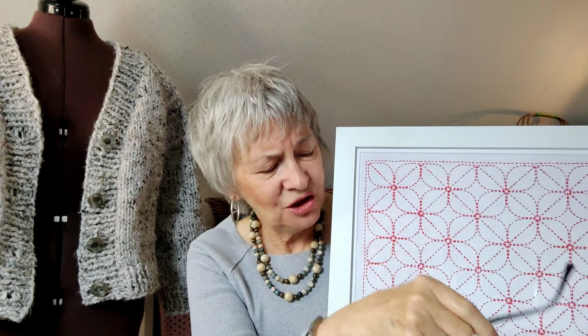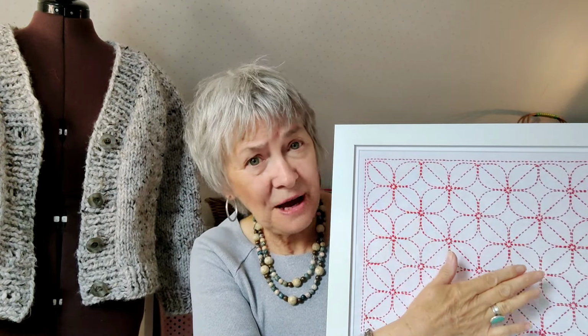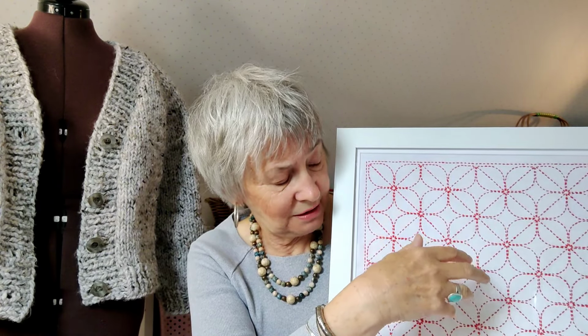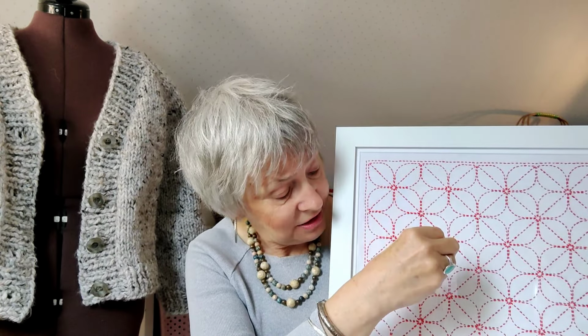I watched a bit yesterday of Susan Briscoe, where I bought some of these items from, on YouTube. Can't remember which forum it was, Sewing Street or something, anyway. And she was talking about the weave of the fabric is quite open, which allows for, I suppose, ease of making. It's not like a really tight cotton fabric. So I would go for it if you're interested.